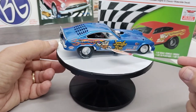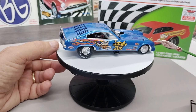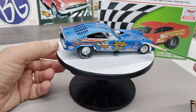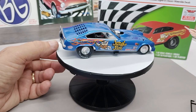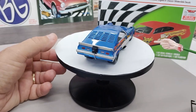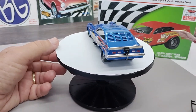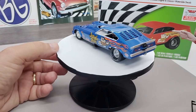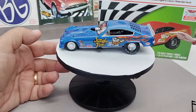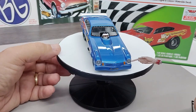And these decals went on really great. Had no issues with them. These are some that I had to buy another sheet to get some contingency stuff in scale. The tail lights I bought off a sheet on eBay to get the lights. We did all the parachute, we got the cables, got all that done, and she turned out really super cool. And the headlights were off that same sheet that I bought.